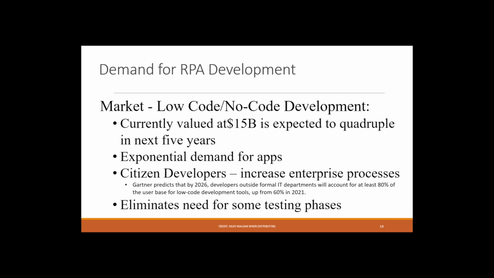And citizen developers, according to the Gartner and Forrester definition, are the people that are not associated with the IT department. They are developing their own independent processes and then showing them to the higher-ups and bringing them into enterprise processing. So that is eliminating lots and lots of tasks out there. And also, since all the bots can be reused, I don't have to test those bots that have already been tested. If I reuse those bots in one of the other enterprise processes, I do not have to test them again and again, and it saves a tremendous amount of time when creating a lot of new bots. Okay, next slide.